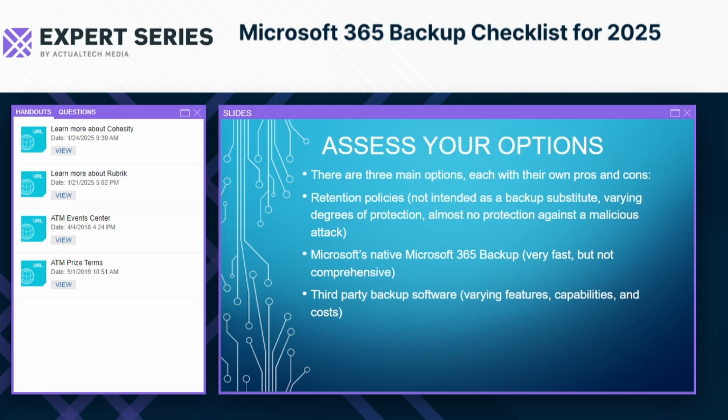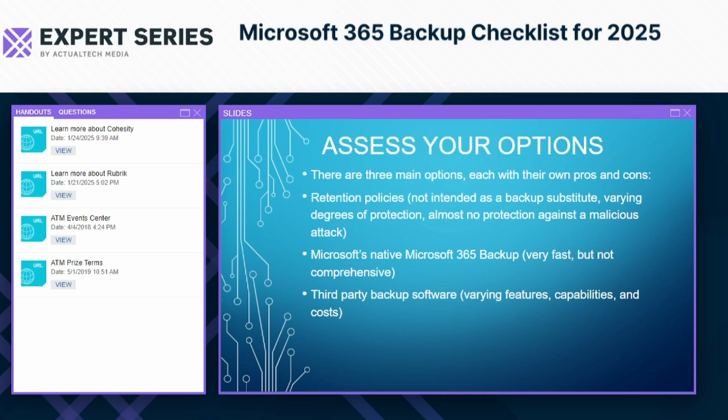The second option is to use Microsoft's native Microsoft 365 backup tool. This is something that's relatively new, although not super new. It's a backup tool that exists directly within the Microsoft 365 Admin Center. And the good points about this particular backup tool are, one, it's integrated into Microsoft 365. It's created by Microsoft, so it's guaranteed to work with Microsoft 365. And also, it's extremely fast, because this tool will allow you to back up your data to the Microsoft 365 data center. So in other words, you don't have to worry about your data traversing a slow internet link. The data is being backed up locally on site inside Microsoft's data center, so it's extremely fast.